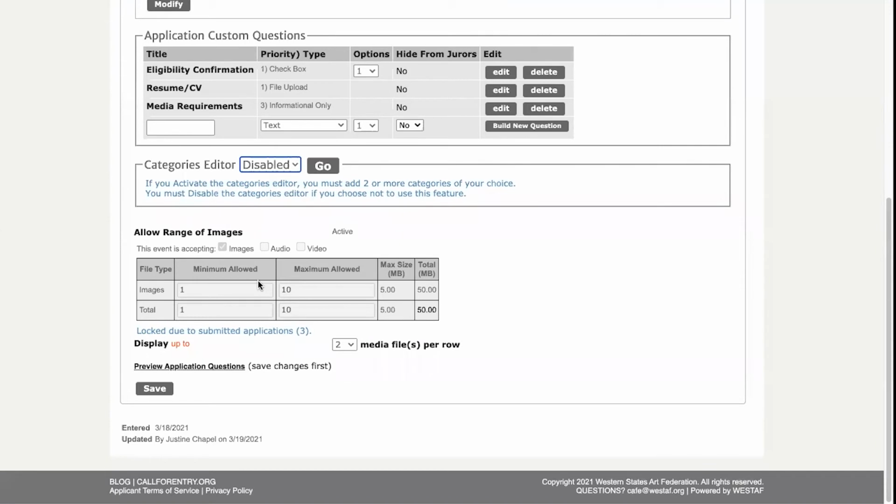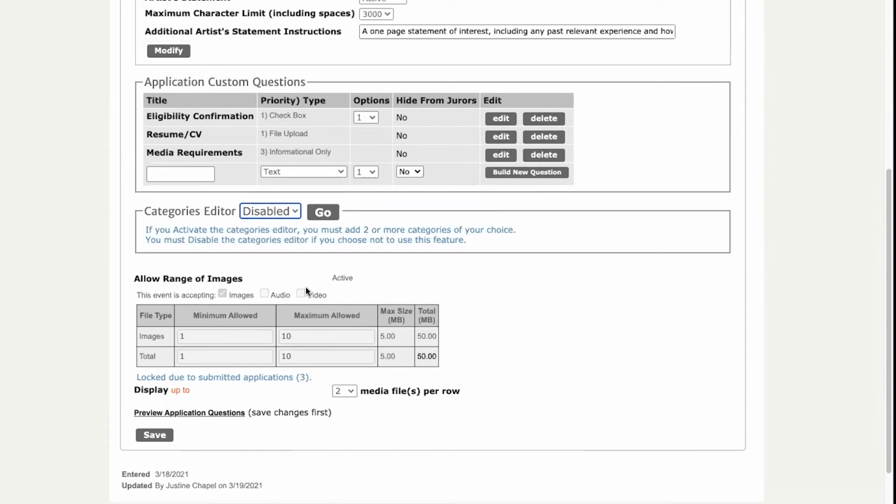For public art calls, you want to consider how many images your selection committee will actually want to review. So you wouldn't want to ask artists to submit up to 20 images when you know your committee only really wants to look at 10. And then you can always ask for more images later on in your public art process and selection process or interview stages. So set the number that you think is right for the first round of your consideration.